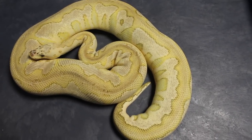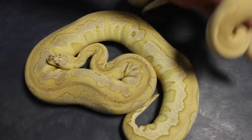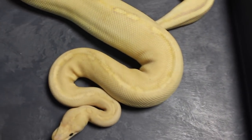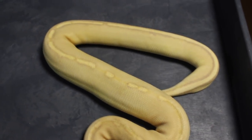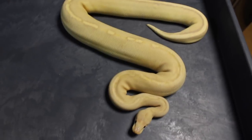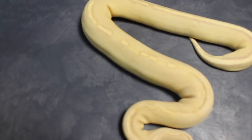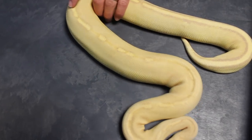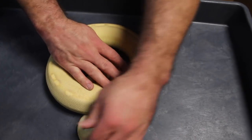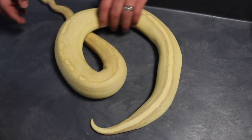Now this girl is a picky eater — she's taking forever to get up to size, but I cannot wait. This is a champagne banana female, about 1,200–1,300 grams. She's also pos het ghost, so I'm hoping she goes this year. She's a cool snake — she's actually going into shed it looks like, and she's very jumpy. These purples when she comes out of a shed are so cool.